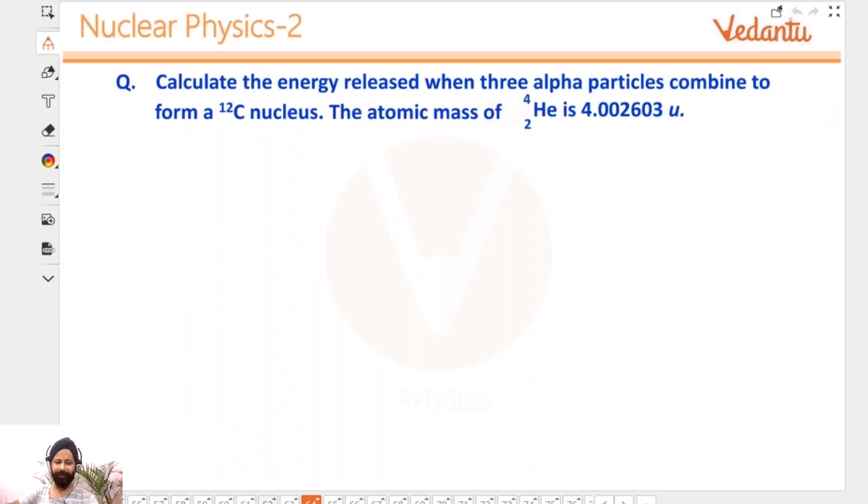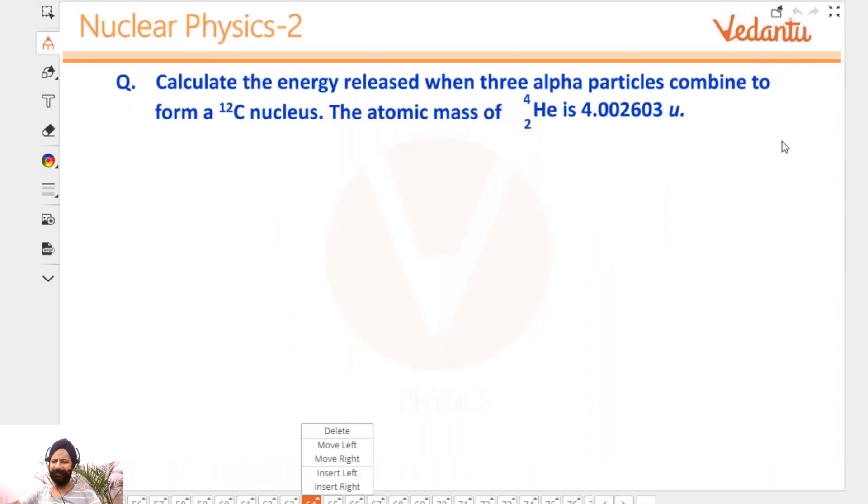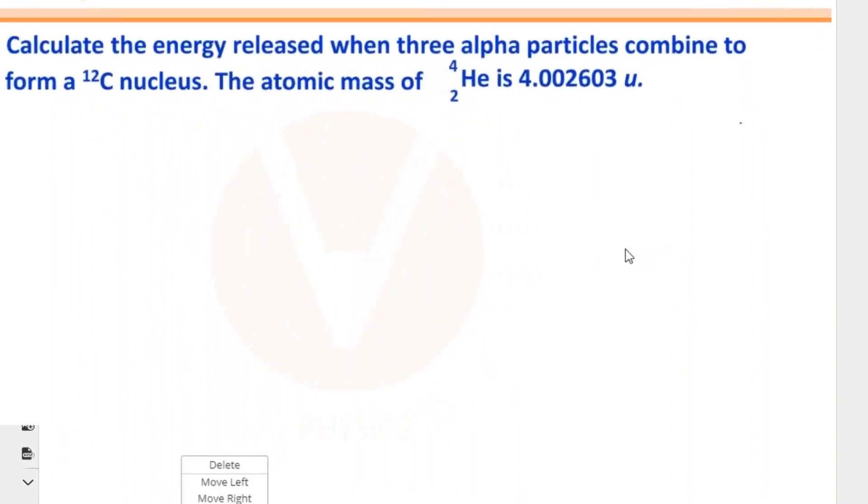What was I talking about here? Yeah, this one. Now this does some calculations, very easy. Just go through that. Three alpha particles are combining to form one carbon nucleus. Calculate the energy released. Everybody just go through the concept. Just go through, don't worry about the calculation part. Just go through that in two minutes.